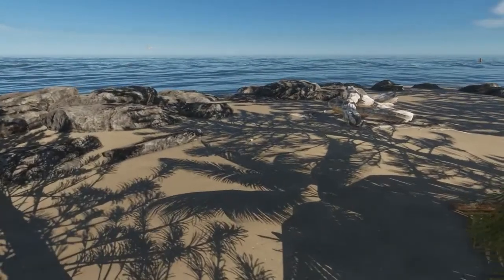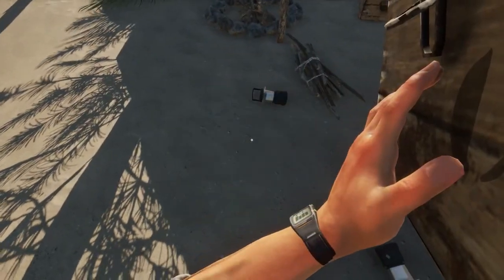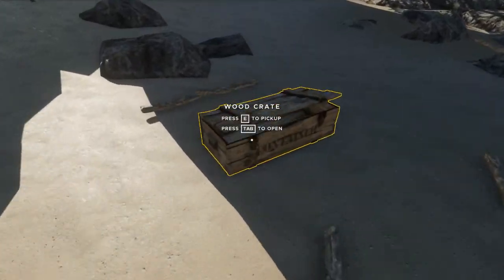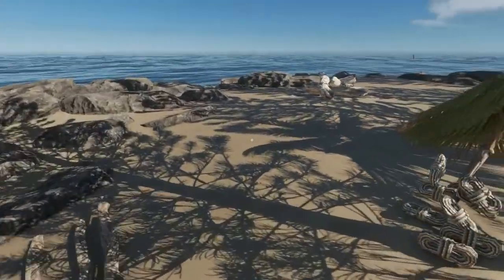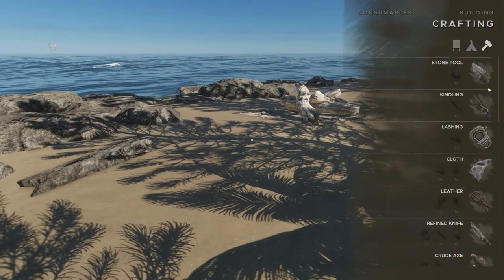One of the things I actually want to do first, I gotta find those tarps. Oh, that's not what I want to do. And that's not the box I'm looking for. I am looking for, of course, the last one. There we go. Get two solar stills. I gotta get used to the buttons again.